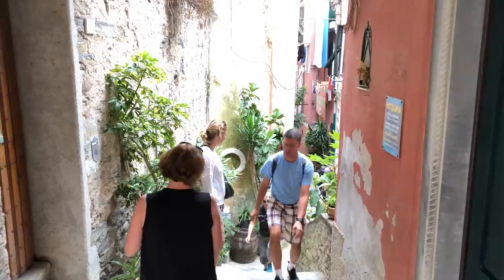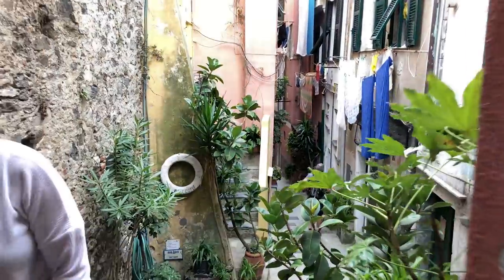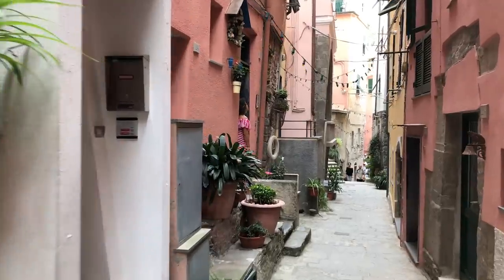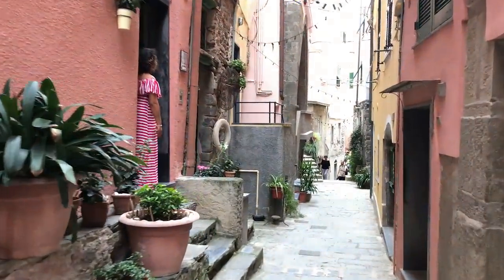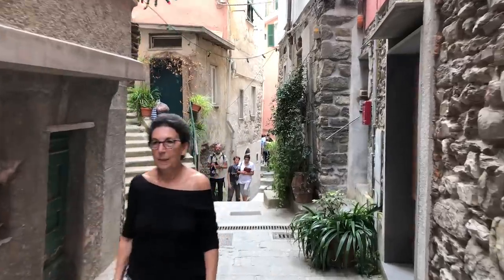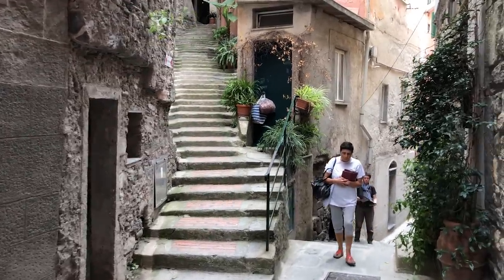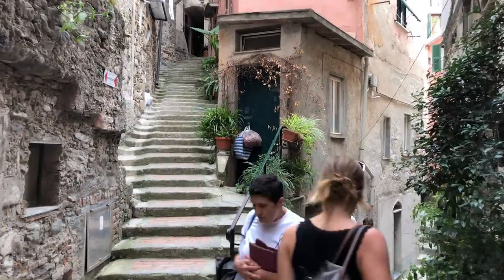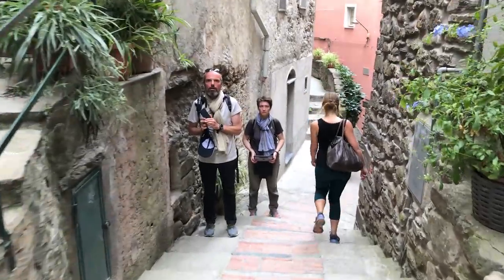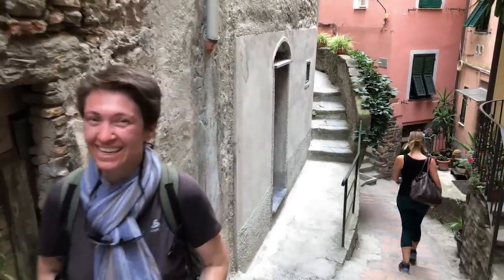And then, of course, going down is even easier. And you've got that rosy glow, that feeling of satisfaction of having a little bit of a challenge behind you. And you got the nice view and you got some nice pictures out of it. And then you know that when you get down to the bottom of the hill, you're going to have a reward waiting for you, perhaps a meal or at least a drink. Just scamper along, and it only takes maybe 5 minutes to get back down the hill. It's certainly easier walking down than walking up. Put that argument to rest.